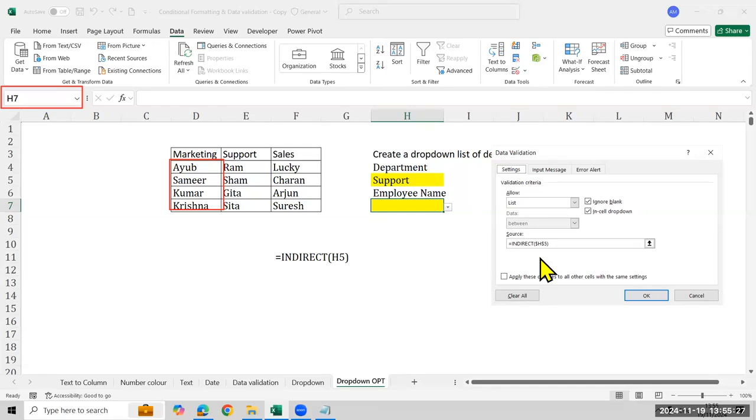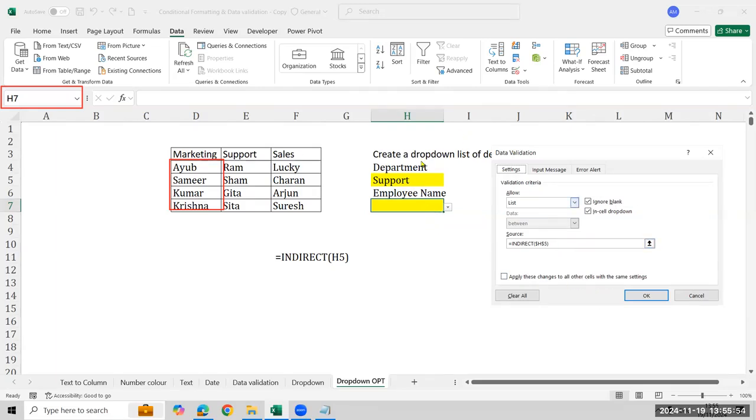Ayub, the cell that you have selected, for example, H5, that already has a list on it. Yeah, data validation, department list, I have it. Okay. What is employee name? Okay. For this department, which all employee names we have. And there I have mentioned this formula.